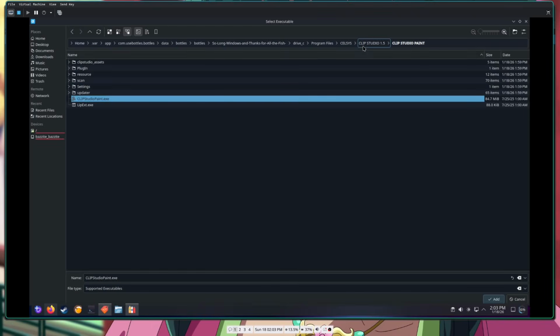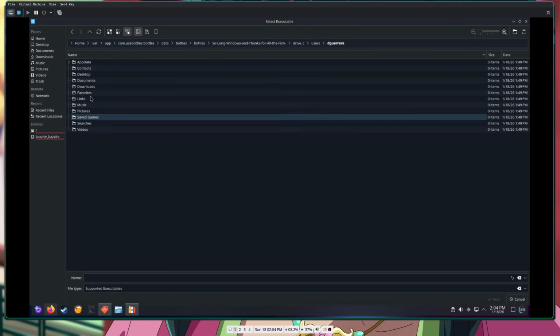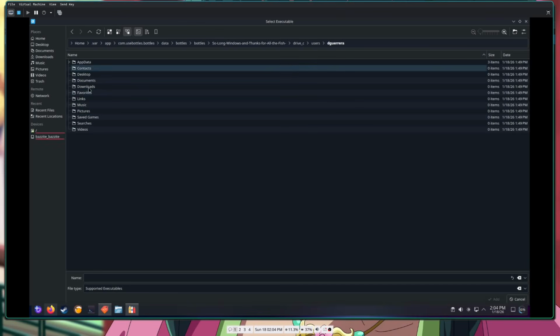So as far as where your files are going to sit, they're going to sit in users, your username, and then pictures, wherever. So when you save something in Clip Studio Paint, it'll end up in here. There are some tricks you can do to make them save in your regular Linux pictures folder or whatever, but you can just organize everything in here.